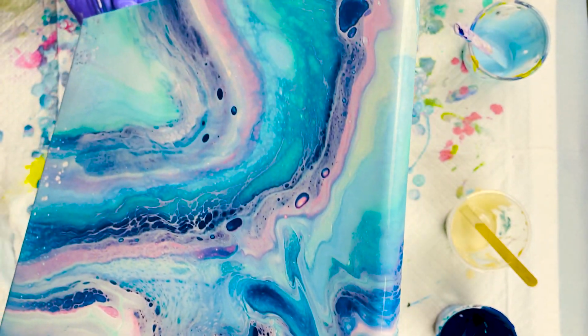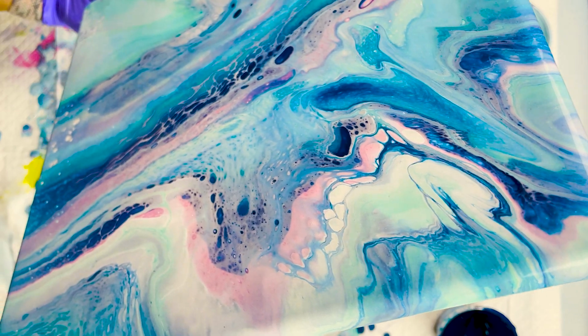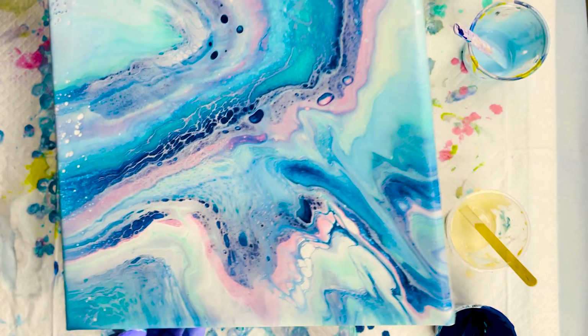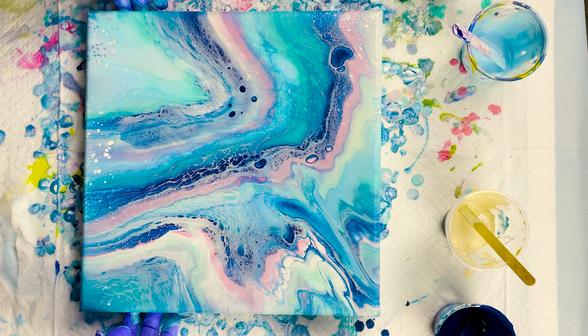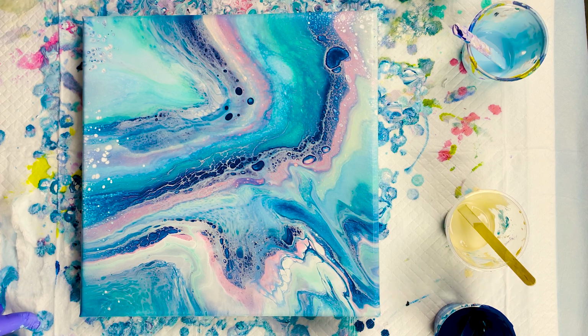There we go. I'm going to pull it back, and you can see that it really opened up where that lacing was. It created this beautiful gradient from that dark Prussian blue through the light aqua green and created some other amazing colors in there. I think that the addition of the titanium buff was really nice because it's not quite white. In this it kind of looks yellow, but it's really a very soft off-white. So at this point, I am just sitting here patiently waiting for it to develop and hoping for fantastic results.